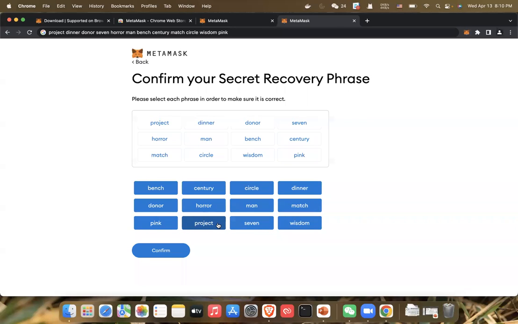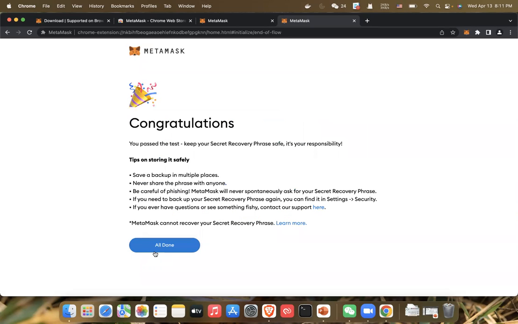And take a moment to just kind of think just how incredible it is that these short little words could actually generate something so random that everybody in the world could be generating hundreds of these random words. And in fact, they won't collide. This is one of the interesting things technologically that the blockchain is doing, is using public-private key cryptography to be able to give everybody effectively infinite number of unique addresses. Click confirm. We're done. We've now set up MetaMask.